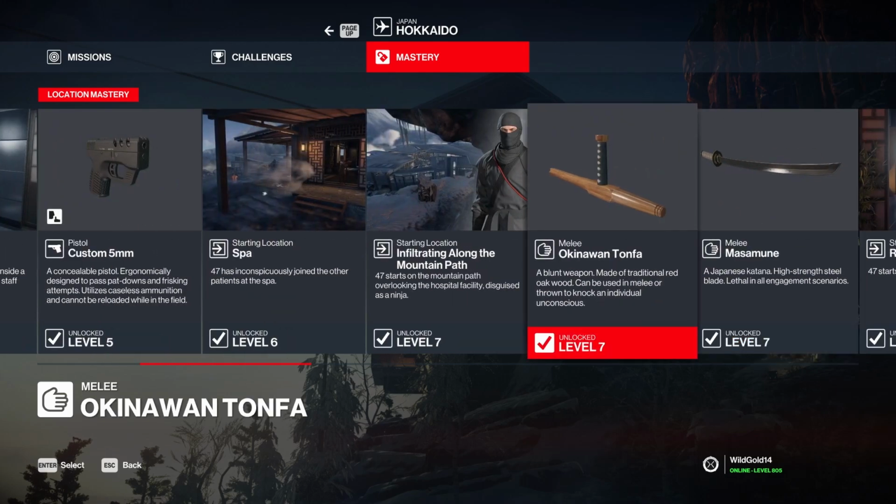This is a non-lethal melee, and Agent 47 actually holds it the wrong way. He holds it completely the wrong way, so it's probably the worst in the game, because they haven't even implemented it properly. It's pretty bad.